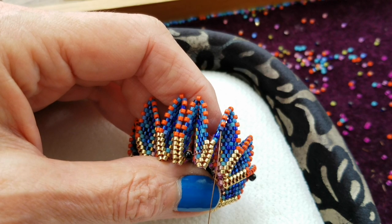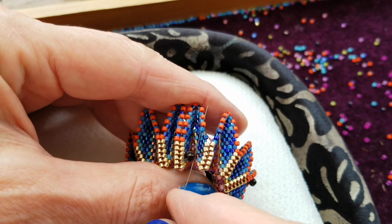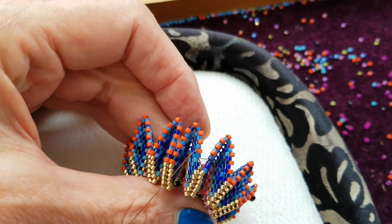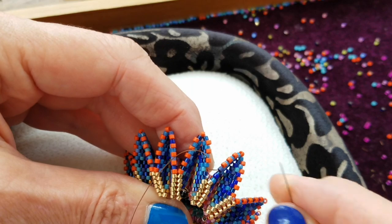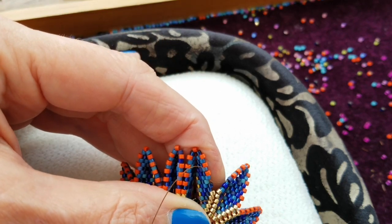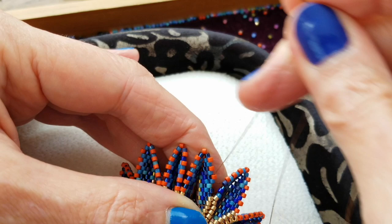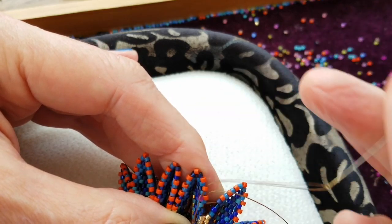I'm now about to finish the first row of my spine sections, and here's what I wanted to show you. This is the easiest thing in the world to get back over to the other side of the spine. Remember, this whole first thread is going away — we're like tailors tacking this form down onto the rickrack. But when we take it off, this first thread comes with it. So rather than trying to turn around while there's nothing there, what I've started doing is just passing from one point to the other and coming back to cut that thread off later. I just skip right over, go ahead and leave that thread in the gap, and then begin the next round.